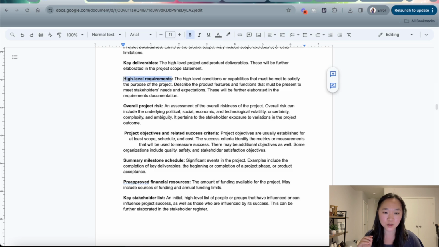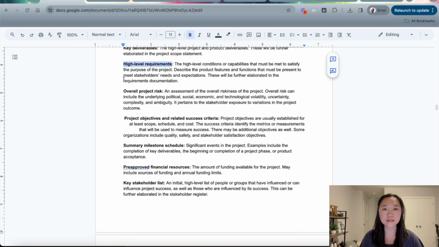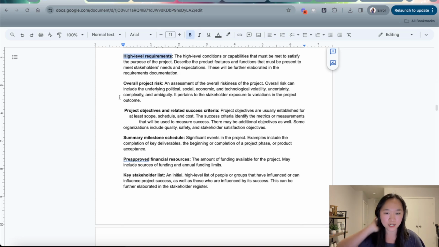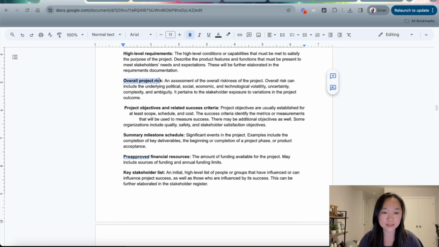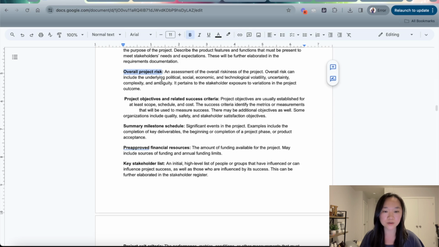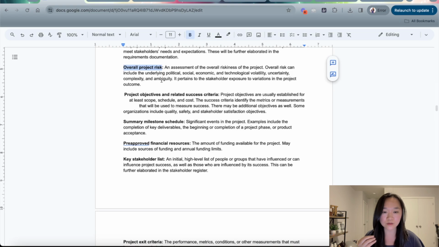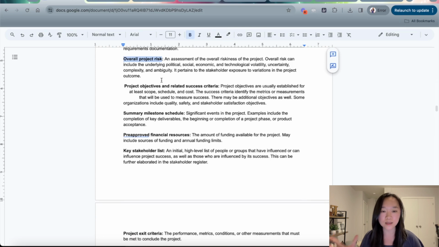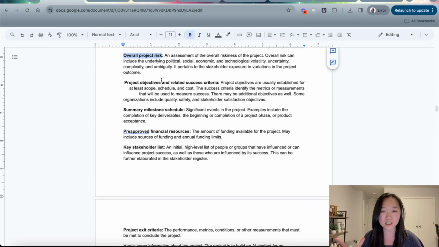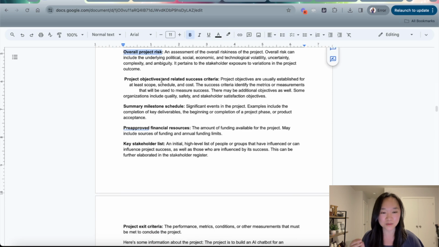The next level is your high level requirements. This is basically the top level of your WBS or work breakdown structure. This will describe the main features that will be included in your project. Next, we have some high level risks. This is an initial brainstorm of what could go wrong with your project. So you could include risks from political, social, economic, and technological factors. And it's important that you understand the risks upfront so that you know what you're dealing with throughout your project. And risk management is definitely not something that you can skip throughout your project.